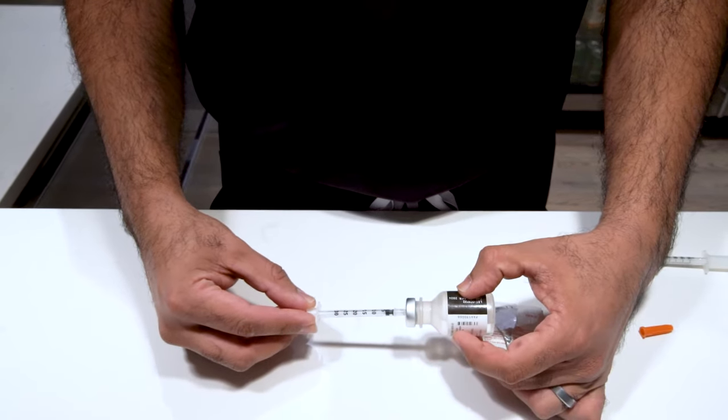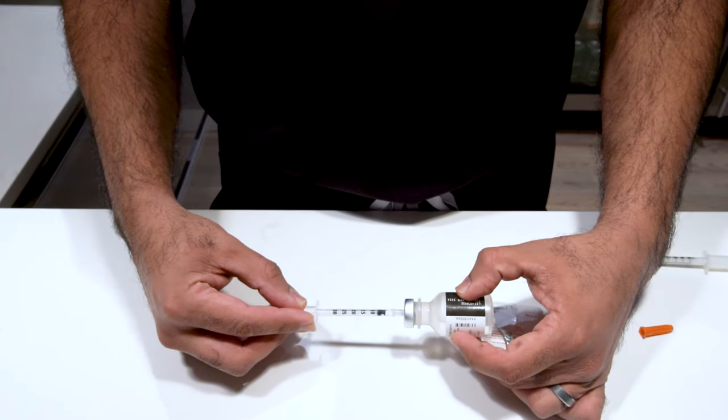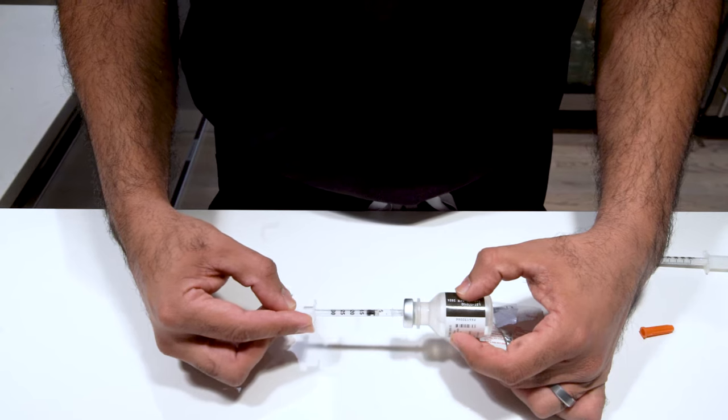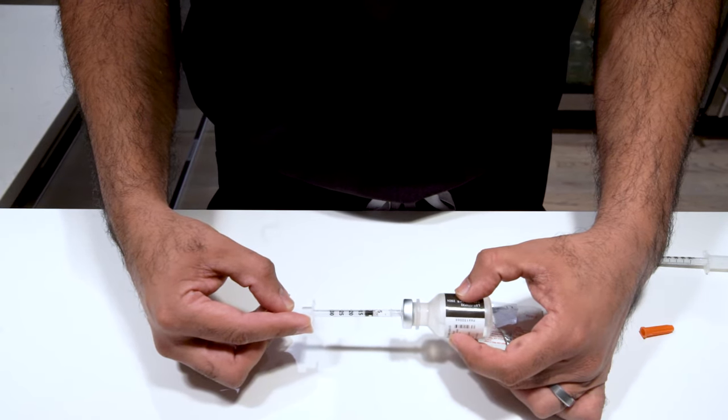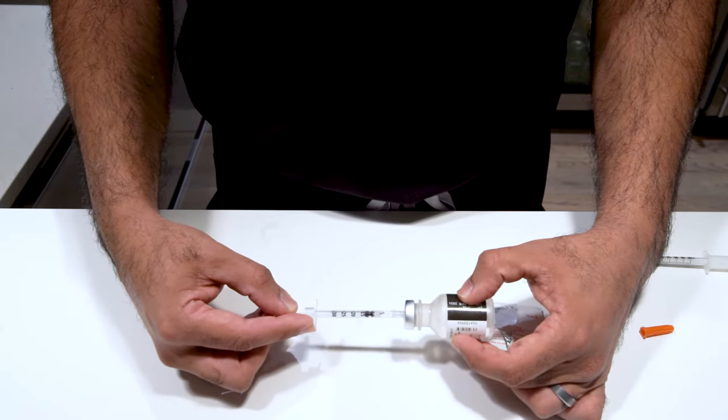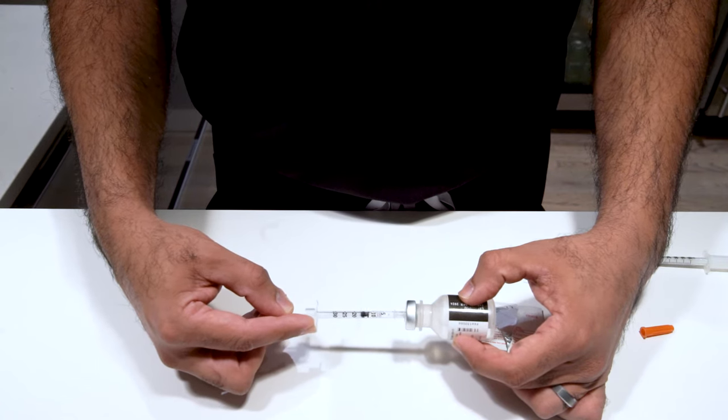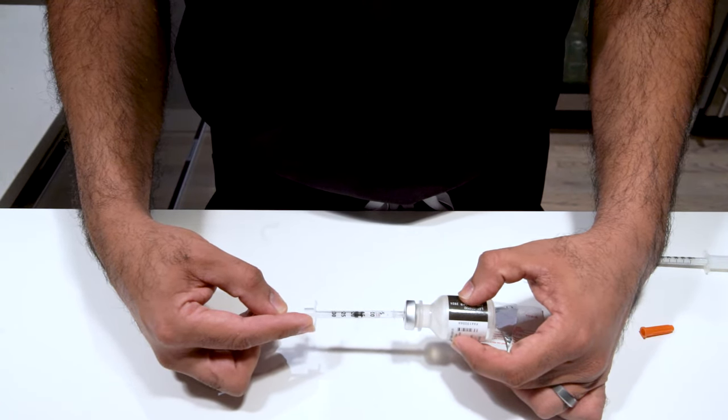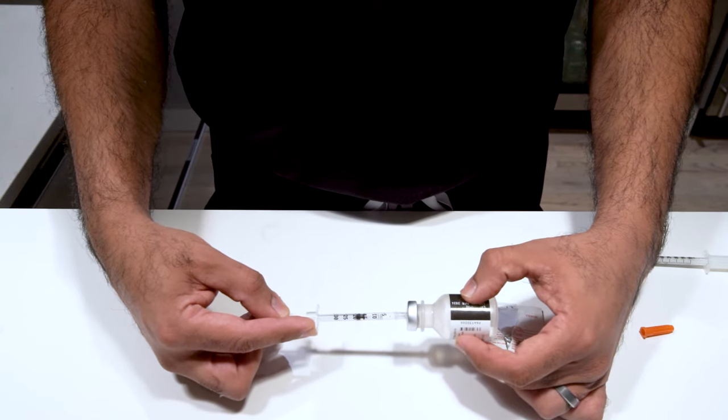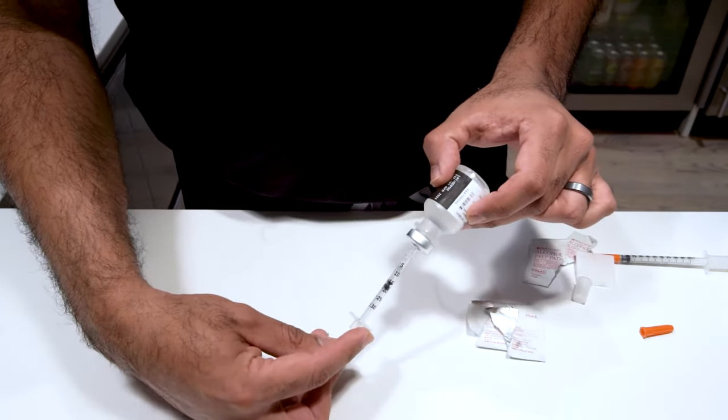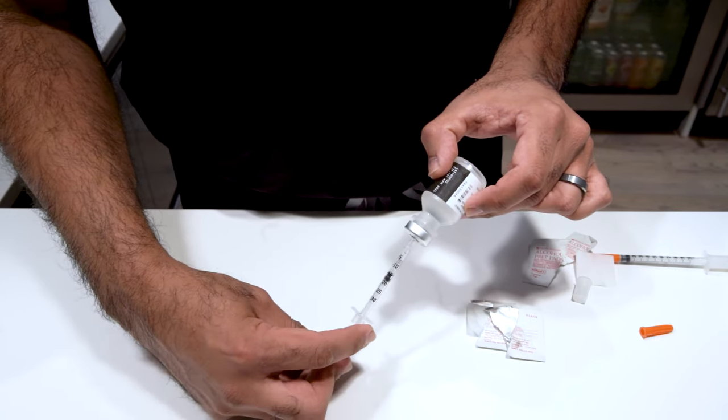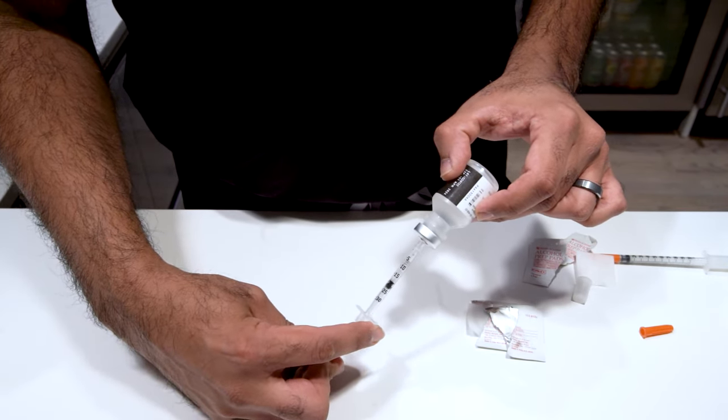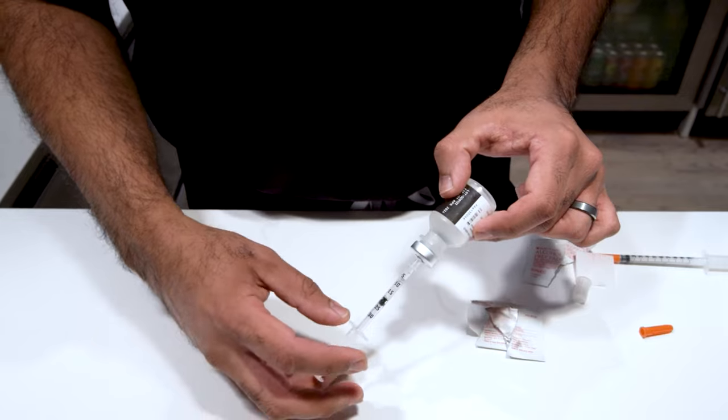To withdraw the fluid, simply pull back on the plunger. You'll see some fluid come back. It's usually clear but could be a yellow color as well. It does not matter. Pull back to the exact dosing that I suggested. In this case, I said we're going to do 15 units, so I'm going to pull back to the 15 unit mark here. If you're having a hard time getting the fluid out, tilt it up on its end and go ahead and pull back to the number itself.